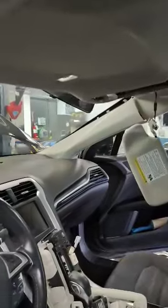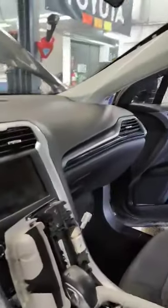After that, you should be able to pull the headliner down enough to gain access. Inside the headliner is the following. So that's the center console area. So above and to the left, you should be able to see the motor.